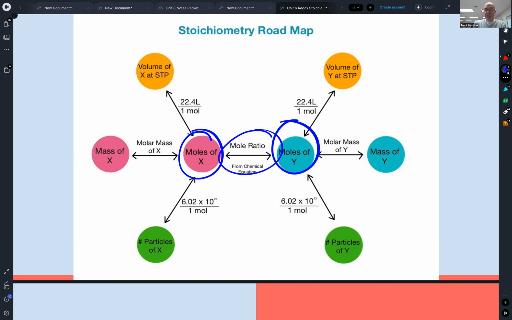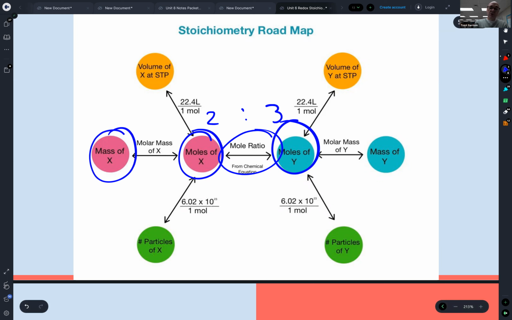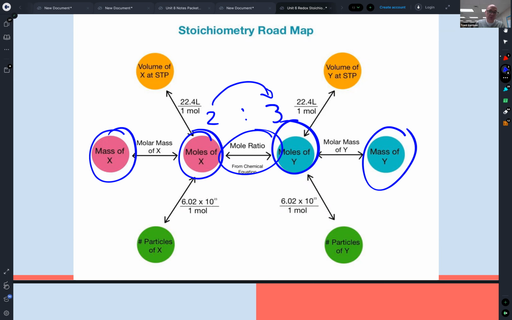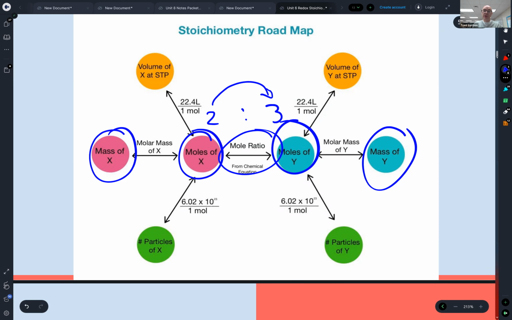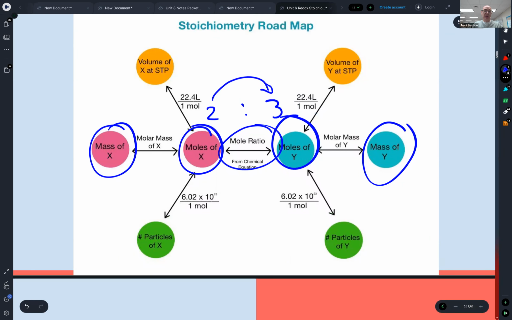chemical reaction. So if we know that mole ratio, say a 2-to-3 ratio, and we can convert grams into moles, I can then convert moles to moles through this ratio, and then I can convert it back out to grams. So it's a very useful tool for chemists, in that they can start with a given amount and end with a different amount of a different substance. We are going to make our path through this double mole map.